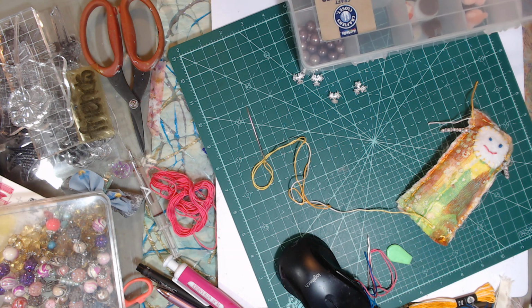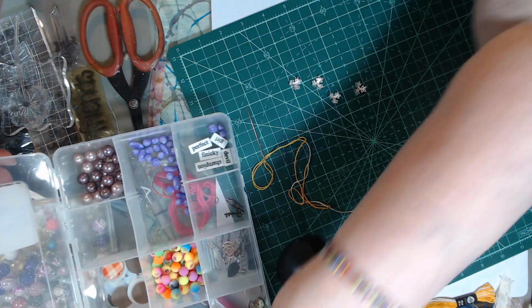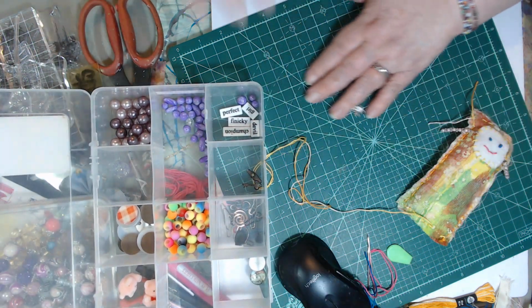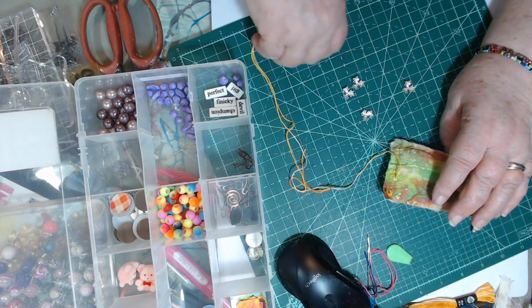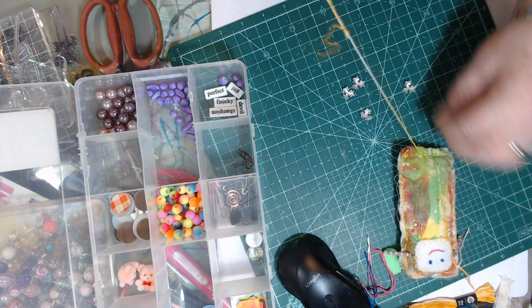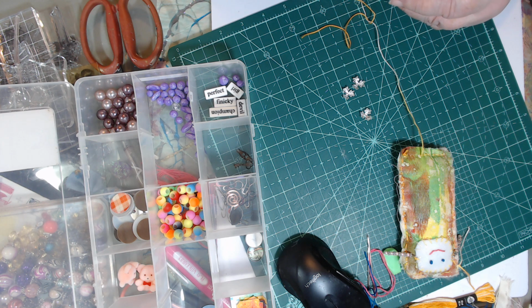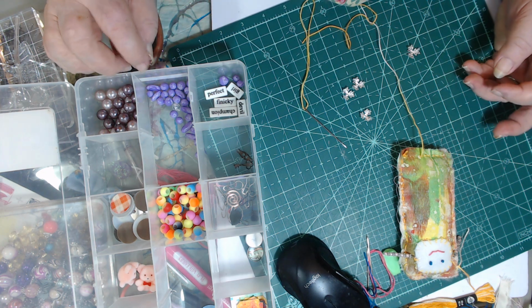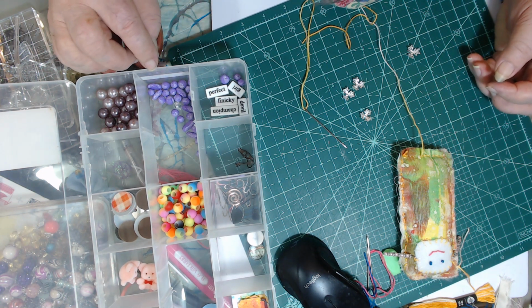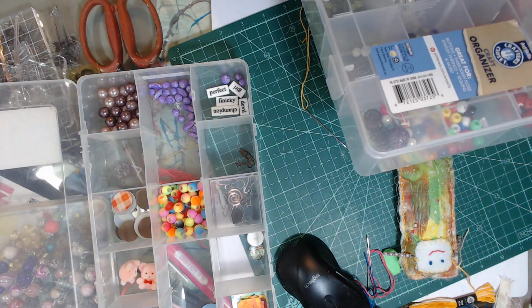So I'm going to just do this for right now. I found some really colorful beads, and I want to use them. These ones right here. So what I'm going to do here is give her some legs. Oh, I hope this needle goes through this hole. Oh no, that needle doesn't go through that hole. So I need a skinnier needle. Oh, pooey. Wait a minute. Is there something else?